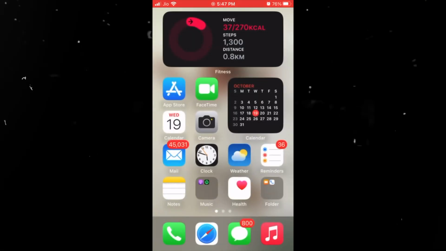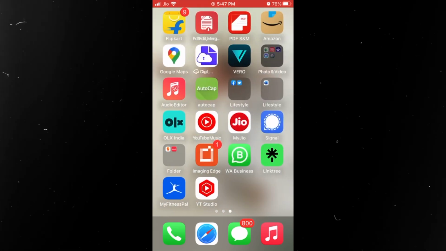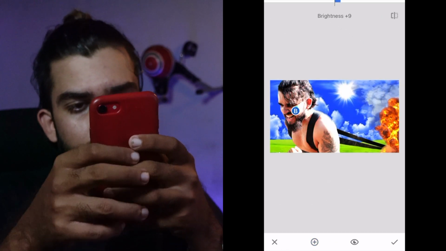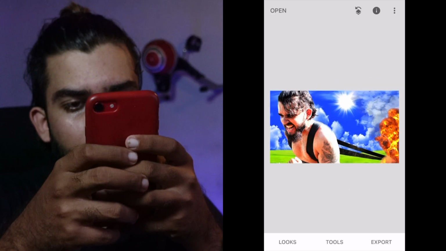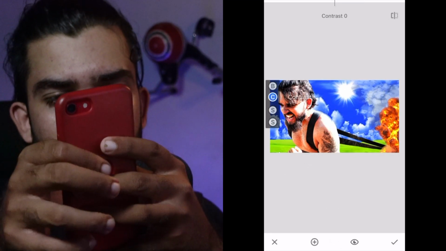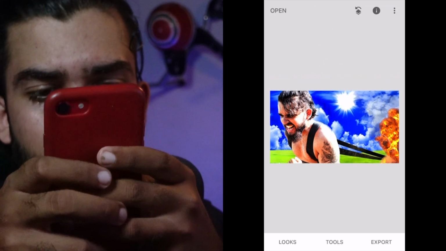Now I got the picture over here, and step 3 is I'm going to edit this photo using Snapseed, because Snapseed is something that I found very easy to use and I'm used to it, so I just like it a lot for the color grading and all. And now once that is complete, I just airdrop it back to my computer and upload it as a thumbnail. There it goes.